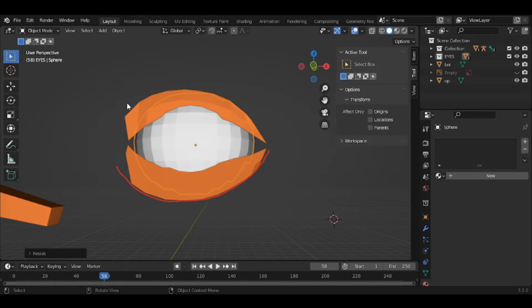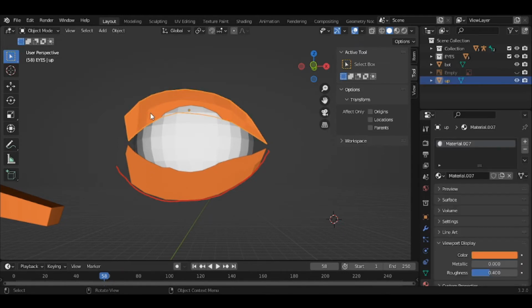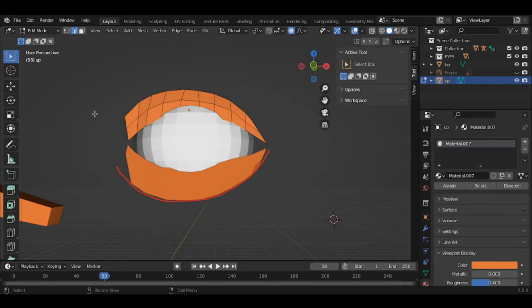And I might try to fix my eye back up some. Let me go back to this. Let me go to edit mode. I might try to fix it some. I want to click on my little vertices. Let's see if I can fix it to make this like this. I want to click this vertex right here. Let me see if I can fix it.